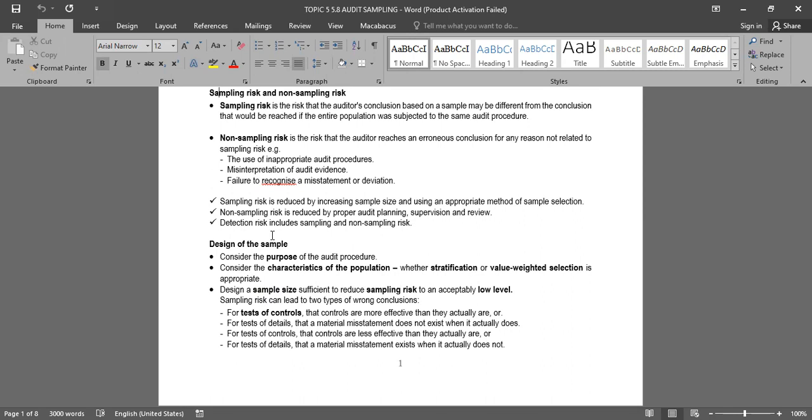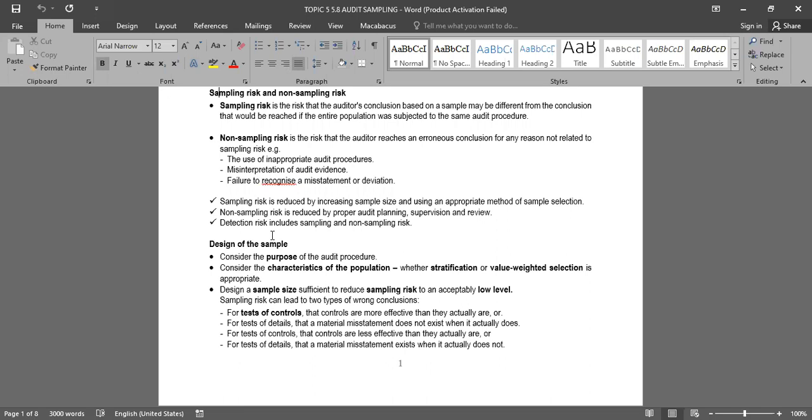Okay, that we're saying if you choose a particular sample, and we're saying BSA, you chose a few students and they said BSA is hard. Yeah. If somebody came and asked the entire BSA, will the overall conclusion be that BSA is hard? Okay. So if there's any chance that the population will say otherwise, then we say there's a sampling risk. So as auditors choose samples, they want to minimize sampling risk as much as possible.